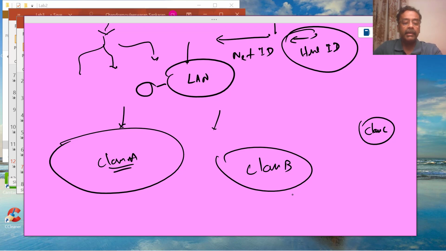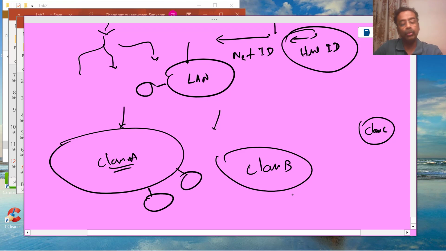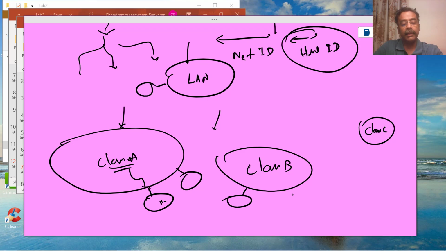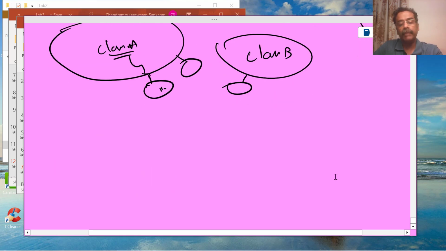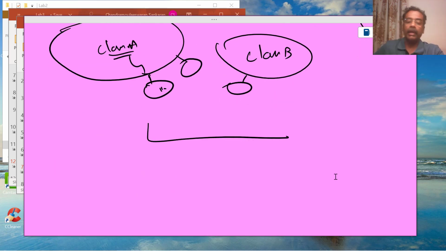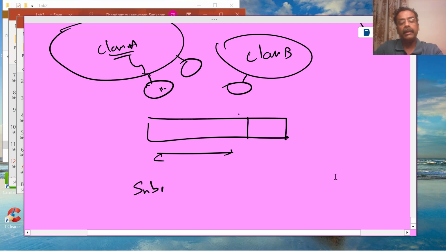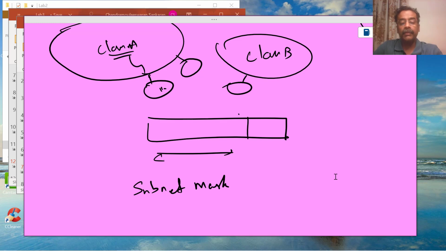Now, once the packet reaches, based on the type, I need to divide the IP address into two parts to identify the host ID portion so that I can deliver the packet to the particular host of interest. So I need to understand how to divide the given IP address into the host ID portion and the network ID portion. That is where the subnet mask comes in. Subnet means you are dividing a network address into a subnet.